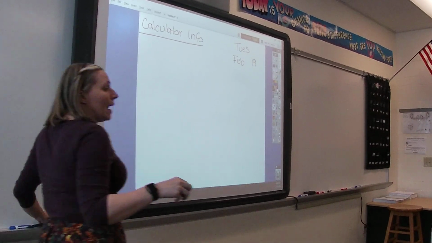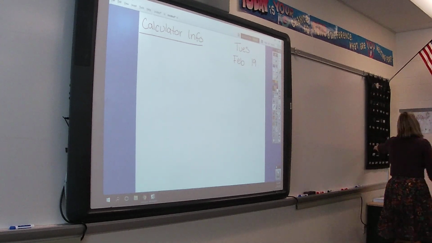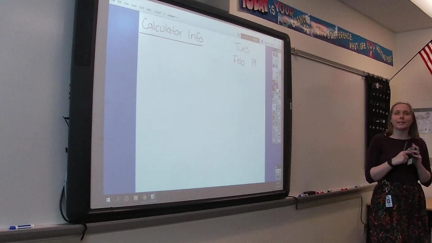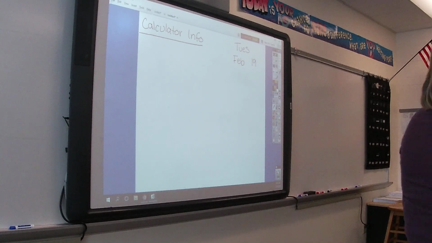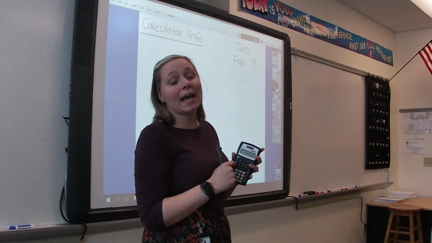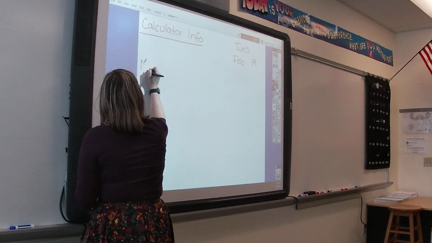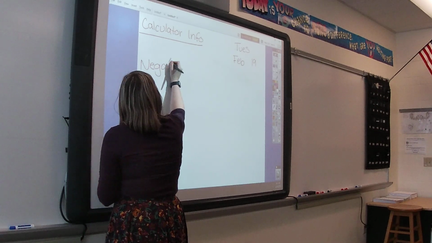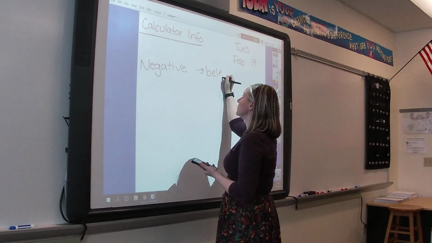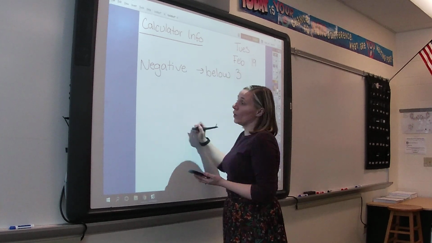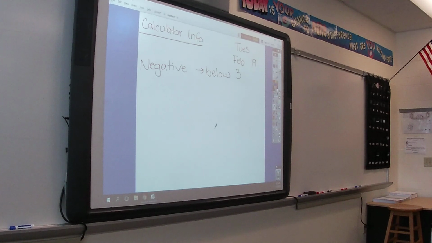So looking at this scientific calculator, some keystrokes that I want you to be aware of. Obviously, you have your basic numbers, you have your basic operations. A couple things that we need to be aware of. It is true for this calculator and the graphing calculator that if you want to type in a negative, that's below the 3, whereas the subtraction is over to the right of the numbers with the operations.